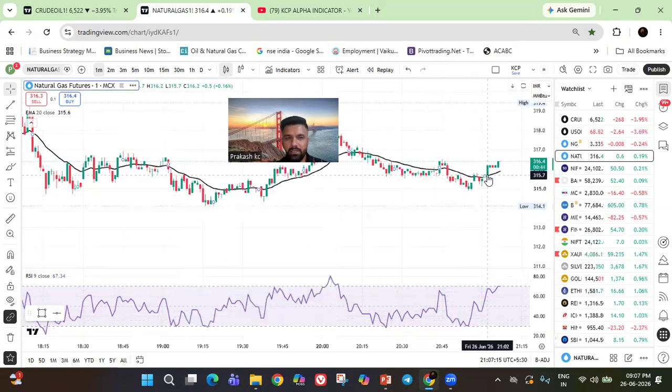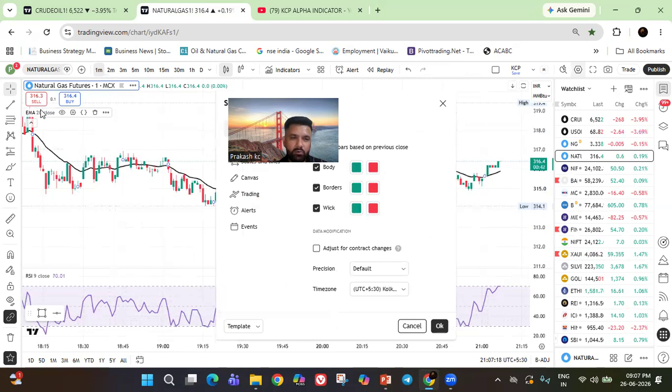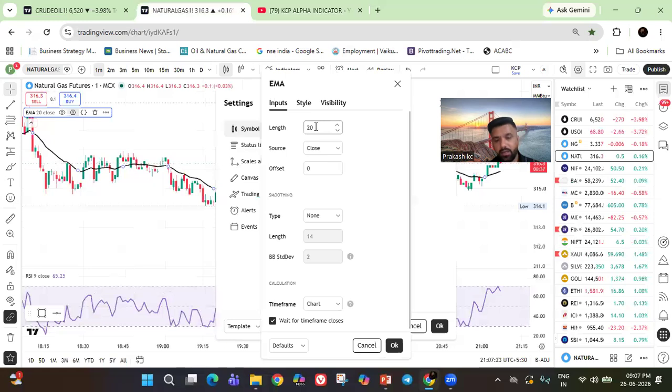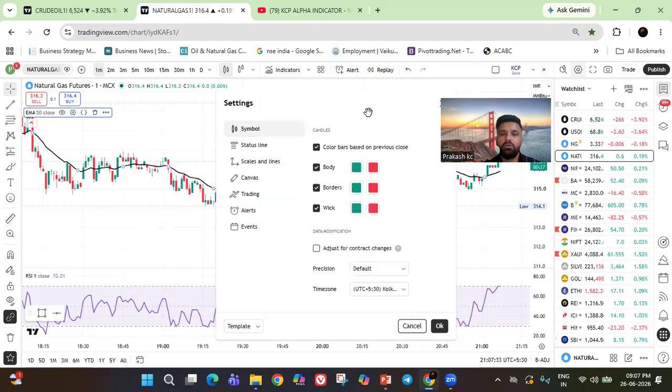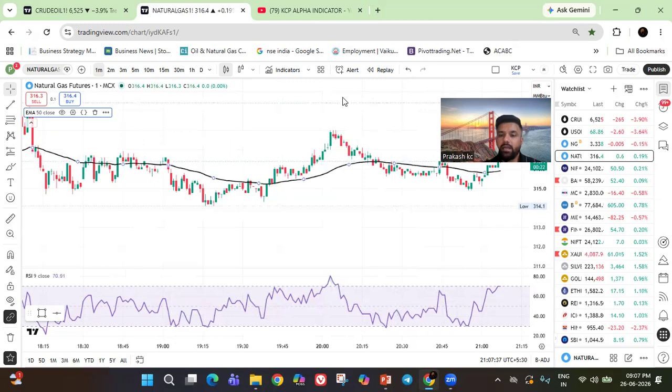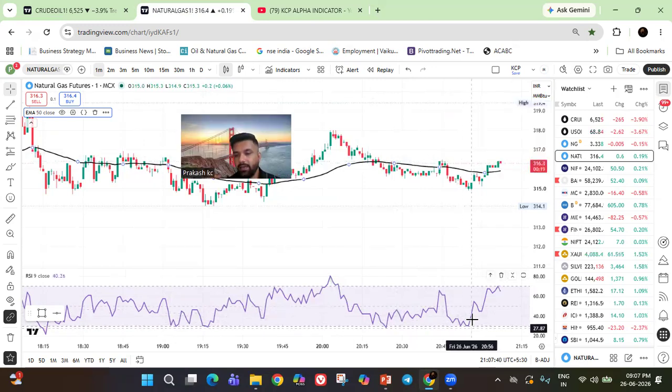And along with the moving average, you can go for either moving average 50 or maybe 30. If it is 20, it is very good for scalpers. In case of 50, you can use it for normal trade. In swing trade, you can go for even bigger, that is 200 also is fine. So this is the way how to use RSI along with the other technical indicators to understand the market condition, and how exactly whenever an oversold situation happens, the price also moves up and it is above the EMA 20 or maybe EMA 50.